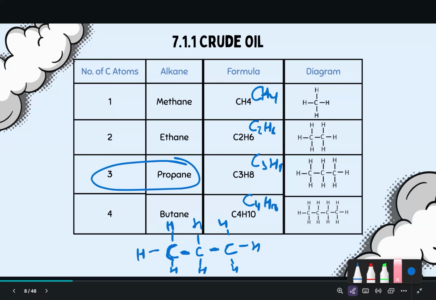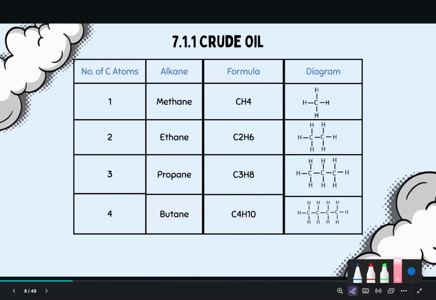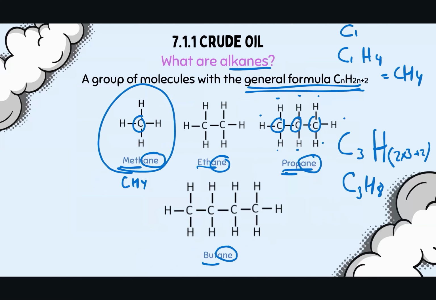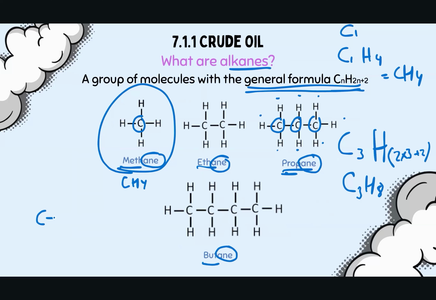So now let's do a slightly more complicated one. Not complicated, but just one that's not in front of us. Let's try pentane. So you might get a question that says it's got five carbons, draw the diagram for it. So what you would do is initially draw your five carbons. One, two, three, four, five. Then add in all the additional bonds they can have.